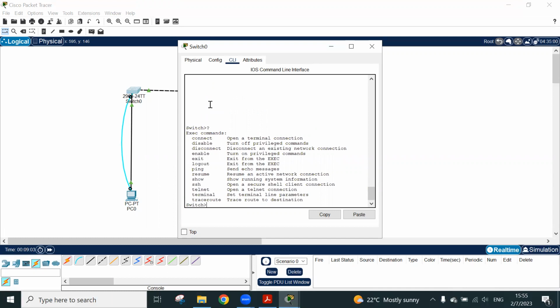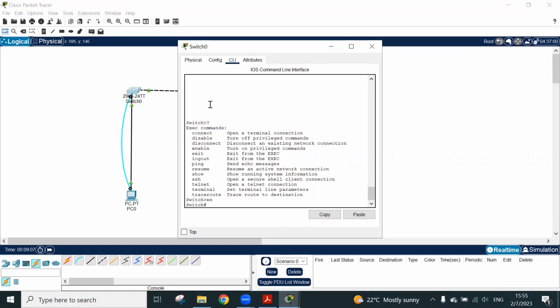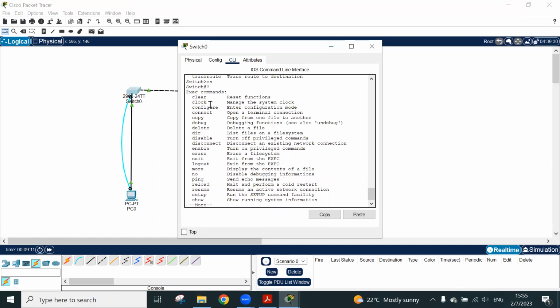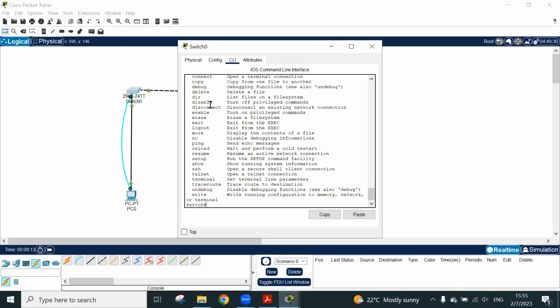As you can see, they are limited, no configuration commands there. Then on the switch in the privilege exec mode, there's a question mark as well. The commands are limited too, but much more than those in user exec. These allow very limited changes to what the switch does.